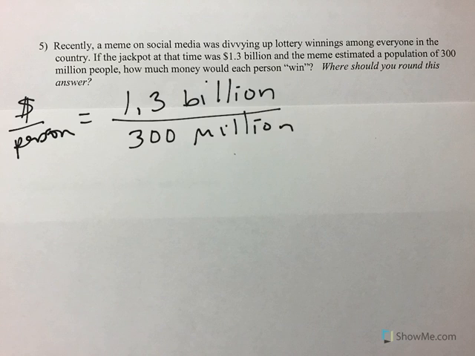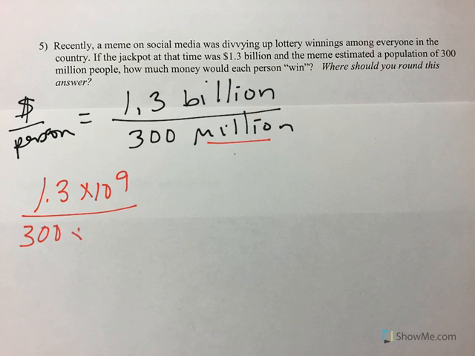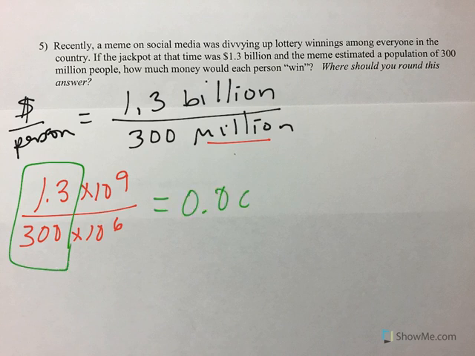Okay, so we talked about how billion is 9. We know that. So I have 1.3 times 10 to the 9, and million is 6. So this is 300 times 10 to the 6th. Now, up to this point, we've said, well, 300 is not in scientific notation, so we should change that. Well, watch what happens if you don't change it. If you just say, hey, I have some non-power of 10 numbers and power of 10 numbers. If I divide these two non-power of 10 numbers, I get 0.00433. Then I subtract my exponents and I get times 10 to the 3rd.